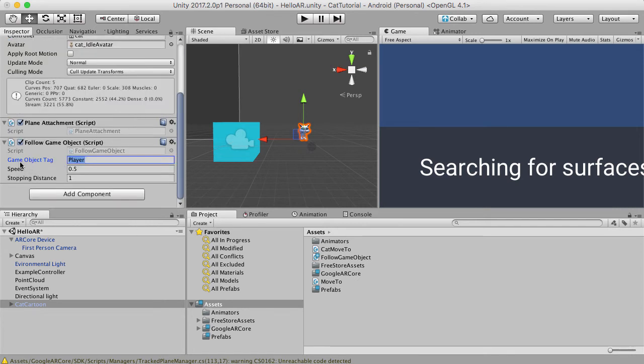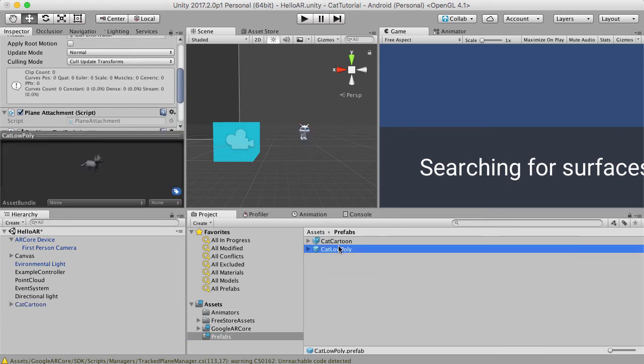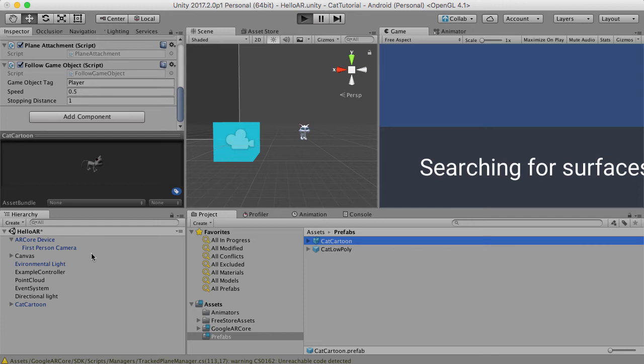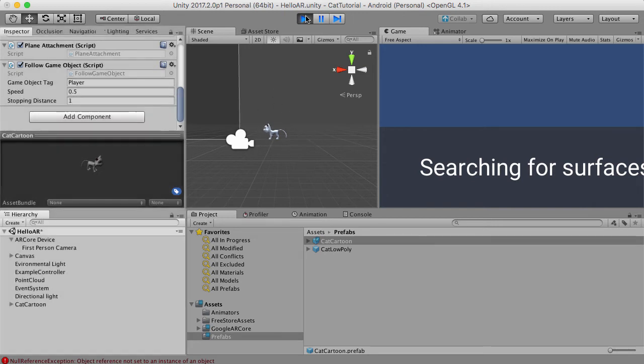You should see that it's no longer bold now, it's gone to regular, so that should mean that we go to our cat cartoon, we've got that there. And then let's do one quick check and make sure that it works. There's no reason why it shouldn't. There you go, perfect. We just need to sort out the animation, and then we're pretty much done.